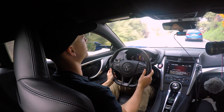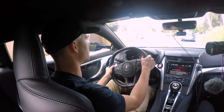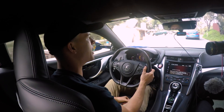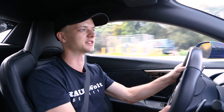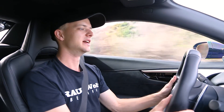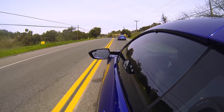As you guys know, this car was a long time coming. Obviously the first-gen NSX had a very, very large impact on the automotive world. Originally when it came out, it kind of pushed Ferrari to really step their game up. Which sounds funny to say here in 2019, but back in the nineties, it's true — Ferrari was putting out some hits, but also a lot of misses. So Acura and Honda kind of forced Ferrari to step their game up. And now here we are in 2019 and the two cars, like the 488 and this, are very, very different cars.